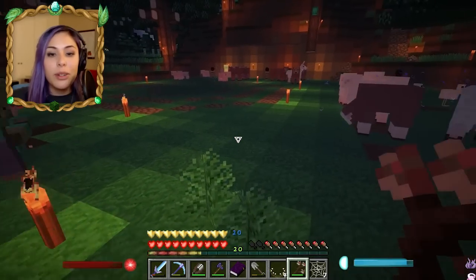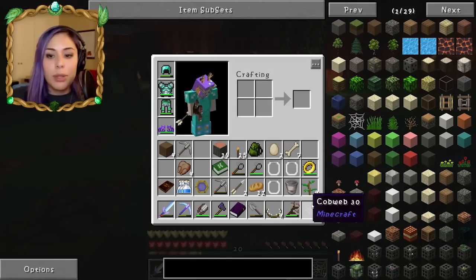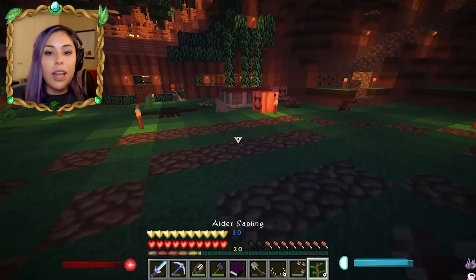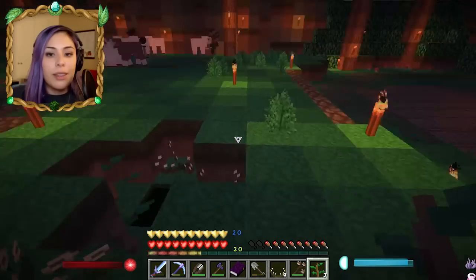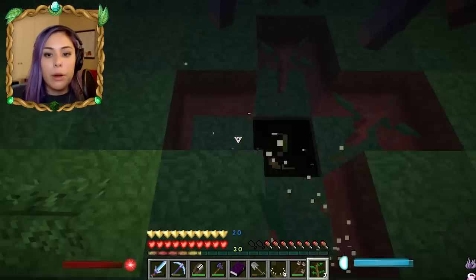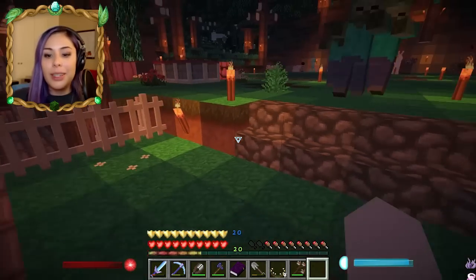Okay, it's cool. So we have some critter snares. Let's go ahead and just kite them a little bit. I'm gonna put this down there. So we have 4 left, which means we can put 4 more alder saplings down. All right. Oh, no, I need that last one. I need that last alder sapling.